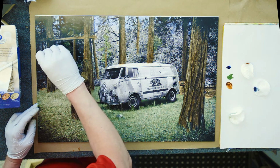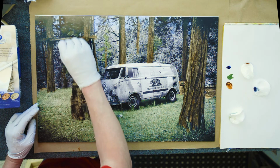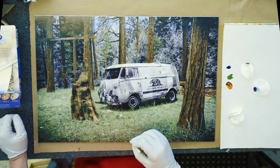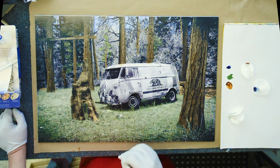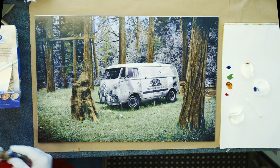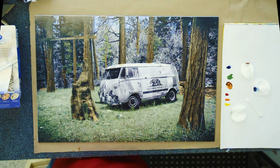Again, with a Q-tip, I'm adding some colors to some smaller surfaces here. Adding some fall colors, reds and orange, to my palette. This is carmine, cadmium orange, and cadmium yellow.